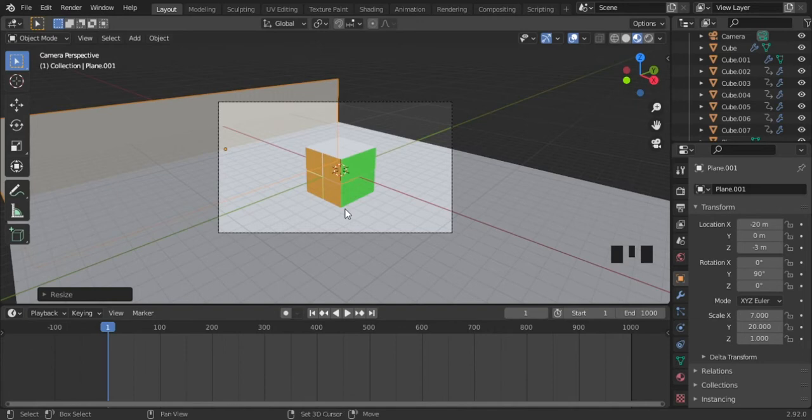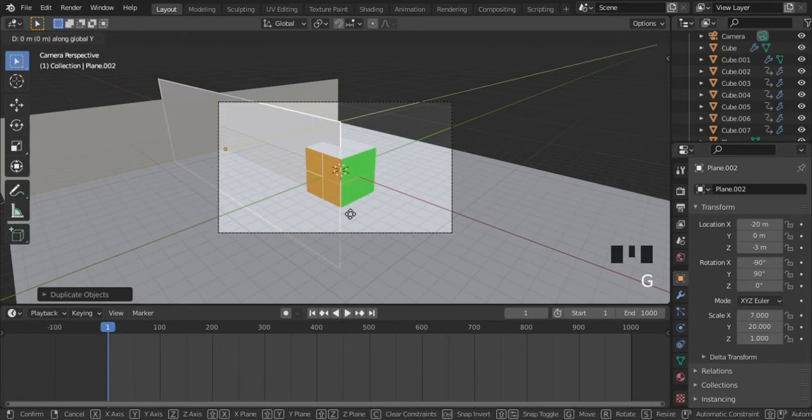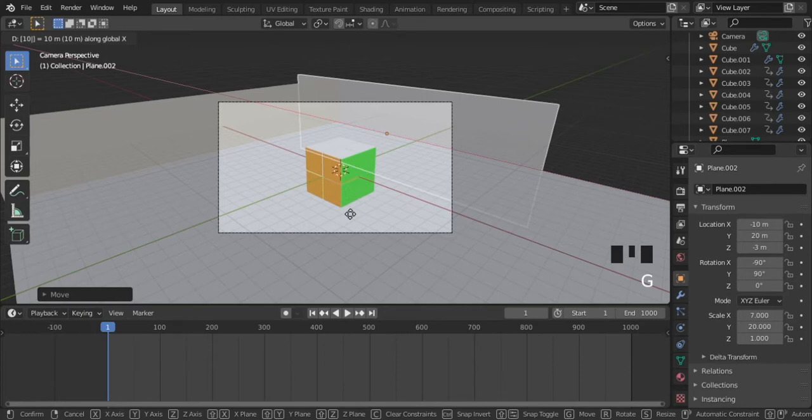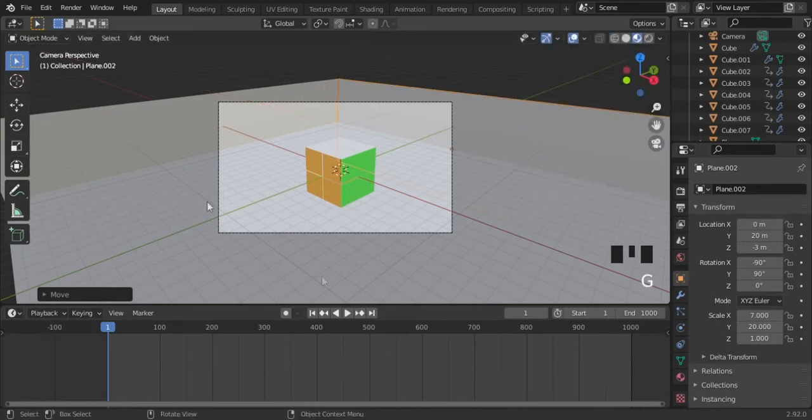And again I'm going to make a duplicate of it, RZ90, GY 20, and GX10, I guess, GX10. Yeah, so now they are all in the frame.